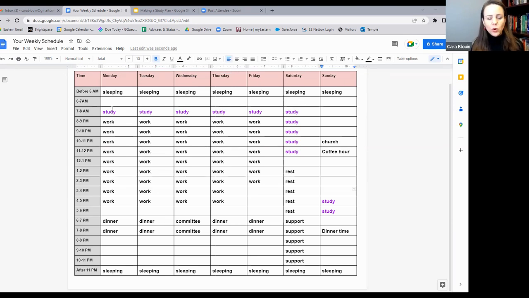So if this were not possible for me, I might pick just Tuesday to get something done in the morning, and then Friday to get something done in the morning, and then Saturday. I can be flexible based on what I know I can really do. Hey, this is my weekly schedule. I made it as realistic as I could. I'm not totally sure. I won't know it till I try it. But at least I'm a little bit ahead of the game because I've thought about when I might be able to get the work done.